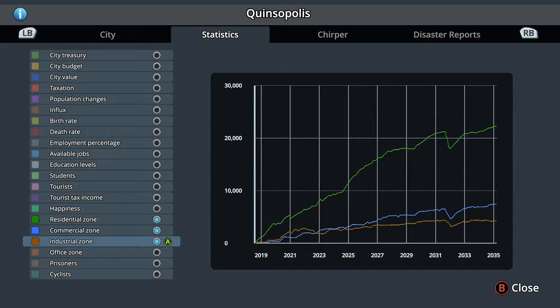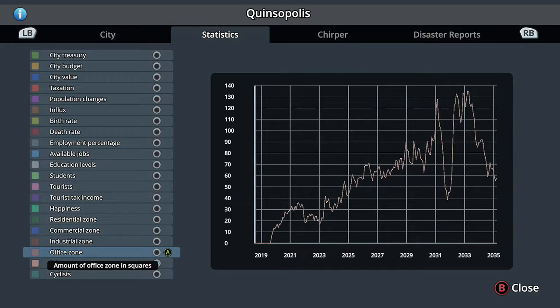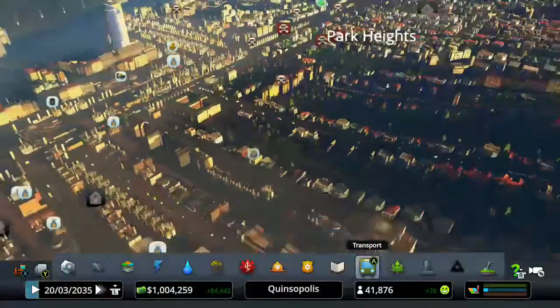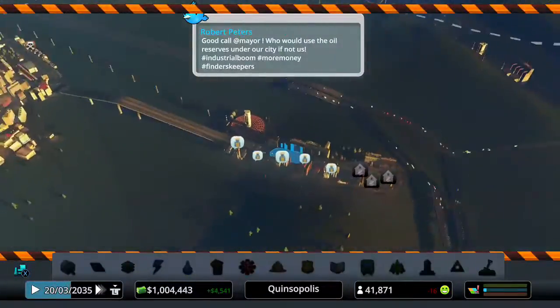So if you look at my residential versus commercial versus industrial, obviously you have more residential. And then prison-wise, damn, a lot of prisoners died right there. We're doing okay. And of course, people are cycling around. So, this is a hospital. So, that's just a quick overview of this game.